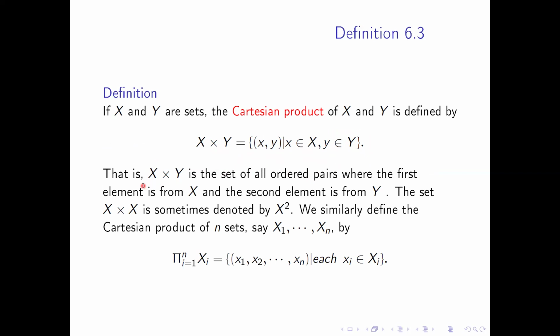It's kind of important. Sometimes we go X cross X to be X squared. This, by the way, is more common, especially when you see things in the notation of R squared, which is really R cross R. So it's two-dimensional space. Or you can raise it as many times as you want. This is the pi thing, meaning I can do this of n sets and get an n-tuple. So we're essentially giving ourselves the domain and so forth. So we're just going to start off playing around with this a little bit.